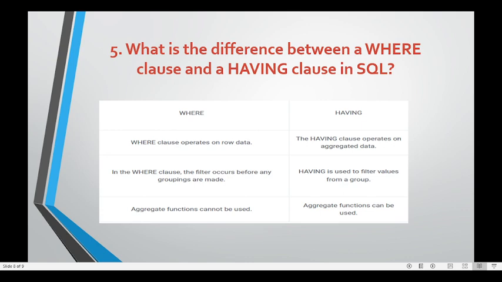WHERE clause is basically used to filter data on raw data, but HAVING clause we cannot use without aggregated functions. HAVING clause is only used with aggregated functions, and WHERE clause we can use anywhere. That is the major difference between WHERE clause and HAVING clause.